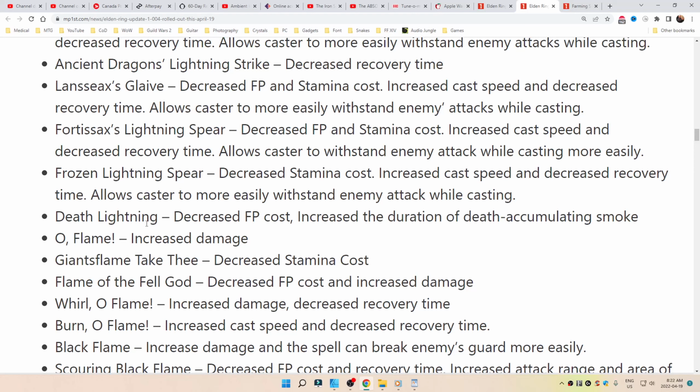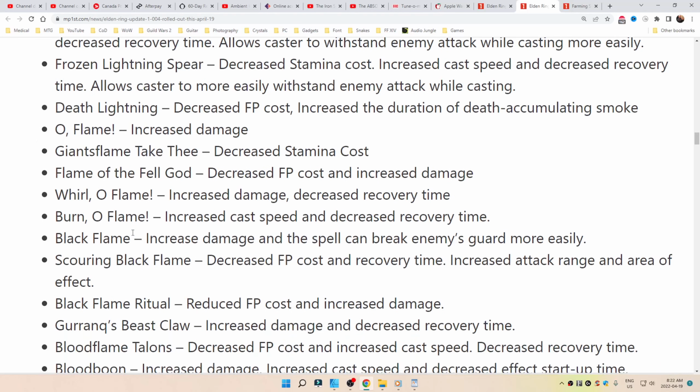Death's Lightning. Decreased FP cost. Increased the duration of death, accumulating smoke. O Flame. Increased the damage. Giant Flame, Take Thee. Decreased stamina cost. Flame of the Fell God, rather. Decreased the FP cost and increased the damage. Whirl O Flame. Increased damage, decreased recovery time.